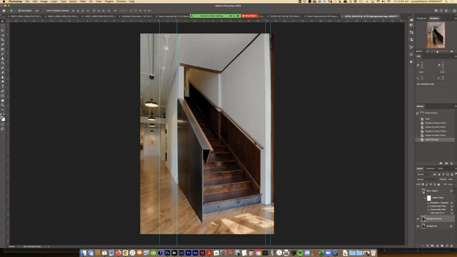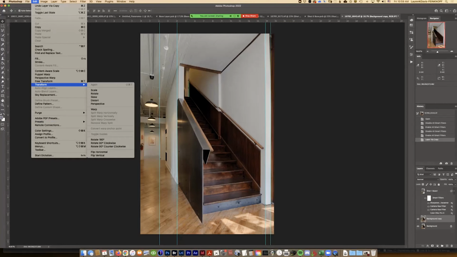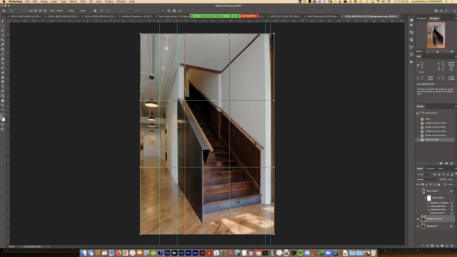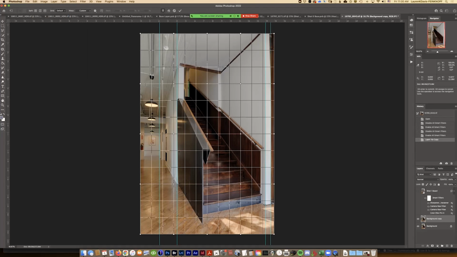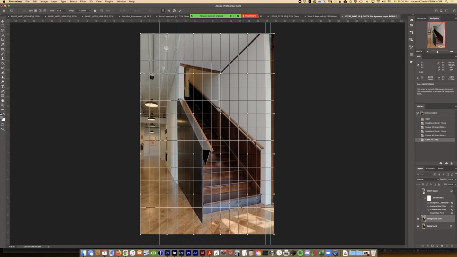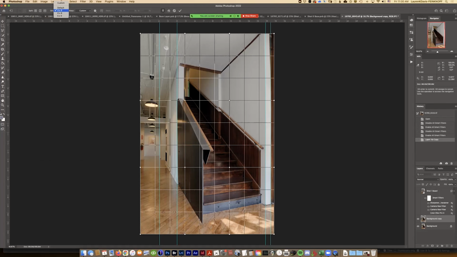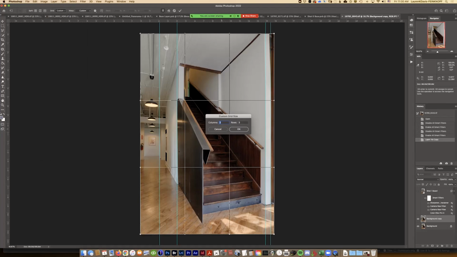I can actually show you the warp tool really quickly because this is a good one. If you have nitty gritties, you just go to Edit, Transform, Warp. With the newer Photoshop, it used to be you only had one grid option, but now you have the 3x3, 4x4, and 5x5. I don't know what mine defaults to, but it's crazy. You can also do a custom size as well. This must be the 3x3.